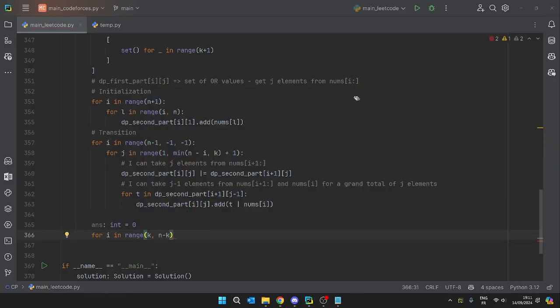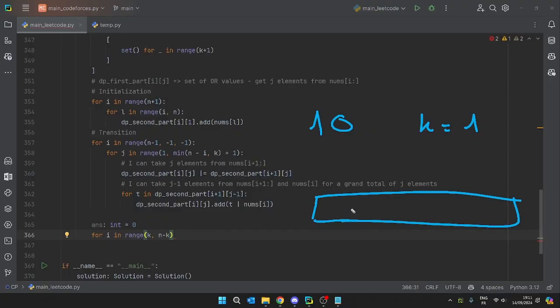If n is 10 and k is 1, and so my array looks like this. I have to start my division here. I can't start at 0, so I start at 1. And I don't want my division to be further away than position 9, right? But position 9 is allowed. So I'm just missing a +1. So that's basically what I'm saying, right? If it was k equals 4, my division is only allowed here up to here.